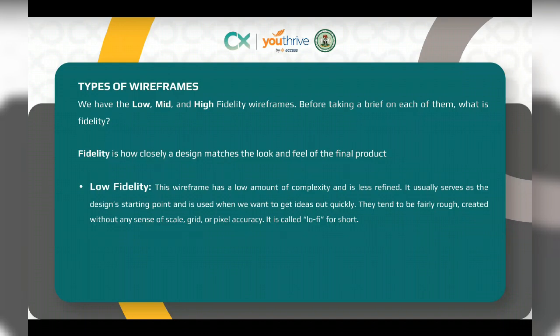This is why I normally say that instead of using a digital tool for your low fidelity, why not use pencil and a drawing book? As a designer, you're going to buy a drawing book. I don't know how much drawing books sell for, but for me, I used A4 paper. I just combined the A4 papers and added a back cover, so it's plenty for me. But if you can afford a drawing book or A4 paper, just have those kinds of things nearby for your low fidelity. So that's why I said, just do your low fidelity on a piece of paper. It's better that way.